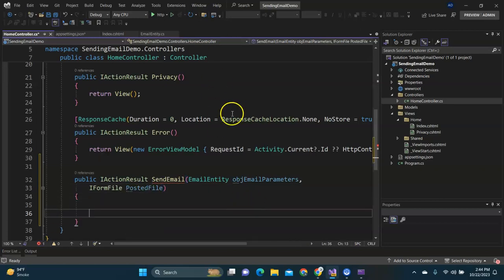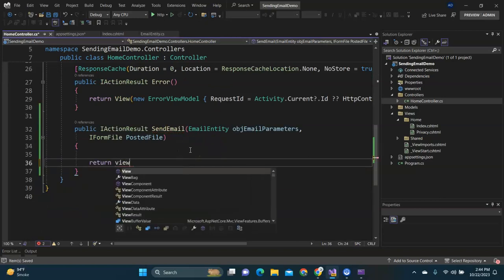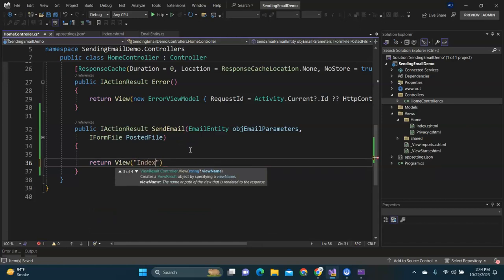So this is a mail that I'm going to send, and this will return view, and this will go back to our index.